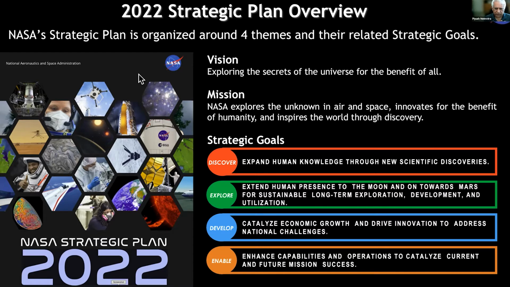And then exploration, which is the biggest piece of NASA, where you're trying to extend the human presence all the way to the moon and onto Mars in a sustainable fashion. And along with that, there's also the development of innovation to drive economic growth, particularly focused on aviation and having eco-friendly aviation. Underlying all this is the strategic goal to optimize the enabling technologies, and high performance computing lands in this enabling technologies piece.